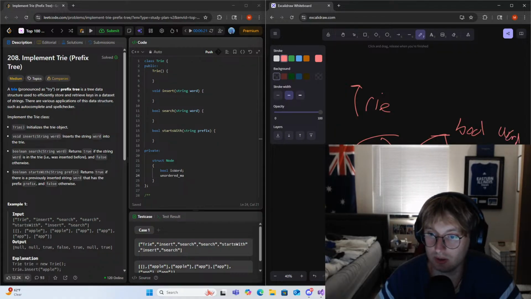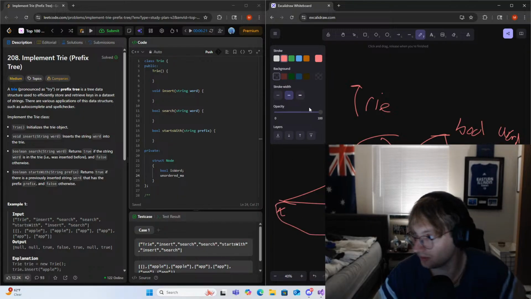And then we're gonna hold an unordered map here, right? Because in a trie, we have the ability to go through all different characters, A, B, C, D, so we need an unordered map to hold everything here.